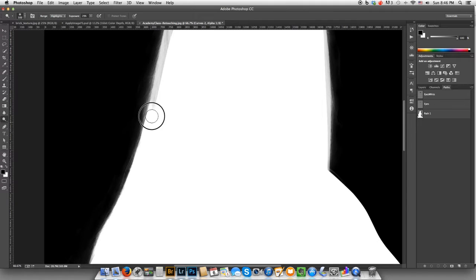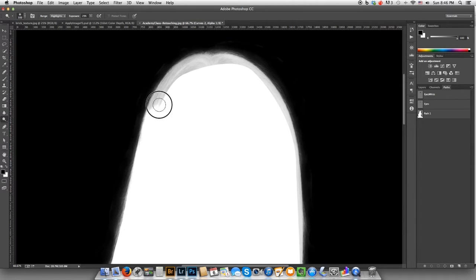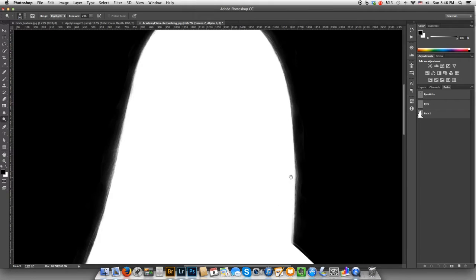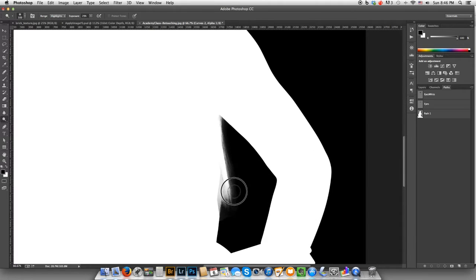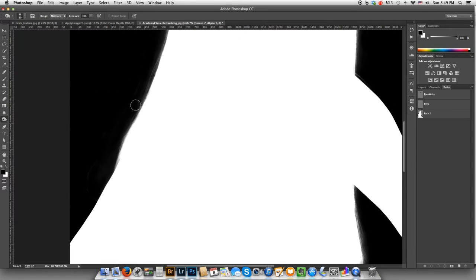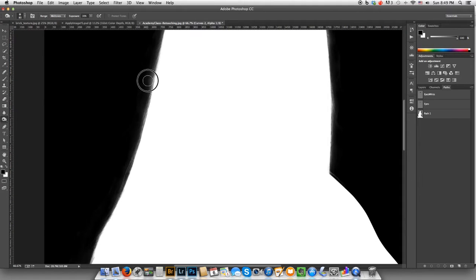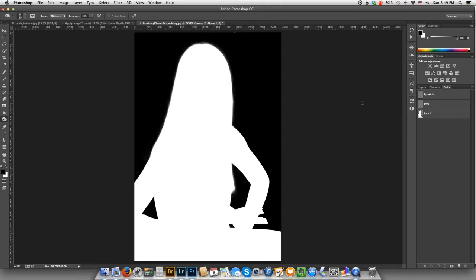Of course, the exposure depends on the photo that you have and how much contrast there is. You should check it on your own to see how it works. And going here, just some finishing touches, and now I'll go back to my burn tool and try to make some of these pixels a little bit darker here. And I think I'm okay now.